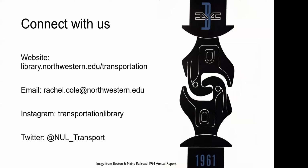The menu exhibit is planned for... At Northwestern, we have University Library, which is where the transportation library is housed. It's this beautiful brutalist Walter Netsch building from the 70s. Then we also have Deering Library, a building from the 1930s in university Gothic style, and it is undergoing improvements at the moment. So our in-person exhibition space for larger exhibitions will be on hold for a couple of years. Once that returns, I'd like to have the menu exhibit up in that space once it's open again. So it won't be until at least 2026 when renovations are complete.